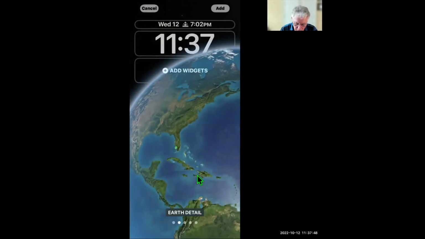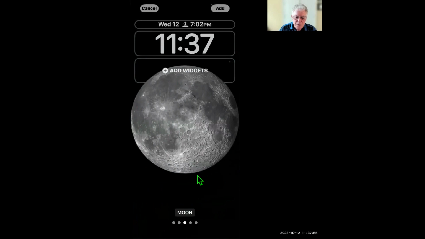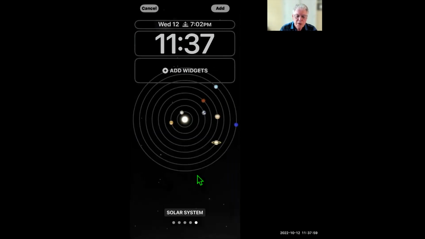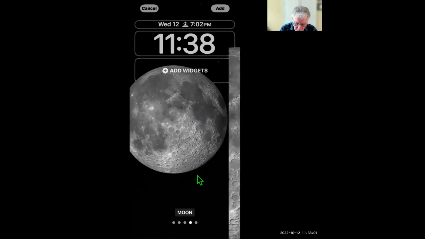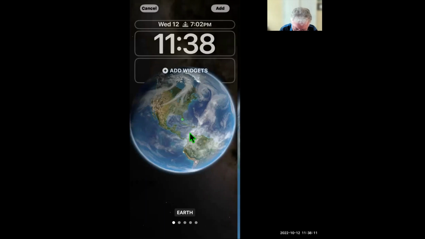And then you'll notice at the bottom, there are some dots there. If you go over, there's the moon you can select, a close up of the moon, the solar system, or a far away shot. And you'll notice this little green dot, that's Hurricane Central. That's where I am right now.